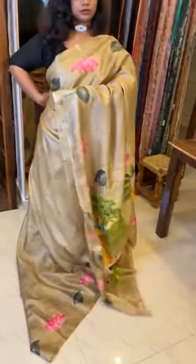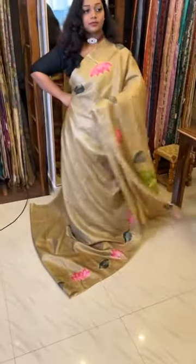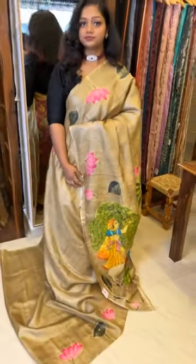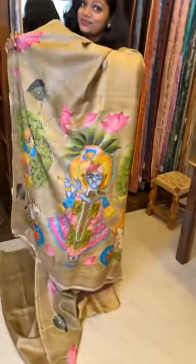The color is beautiful - rare color actually, the light olive. You can even go for a contrast pink color blouse - pink looks amazing in it. Dark moss green also you can go with it. The color is beautiful with no doubt - very very classy and authentic. Just show the blouse first - blouse has got this kind of Pichwai too, with work for the back and sleeves.